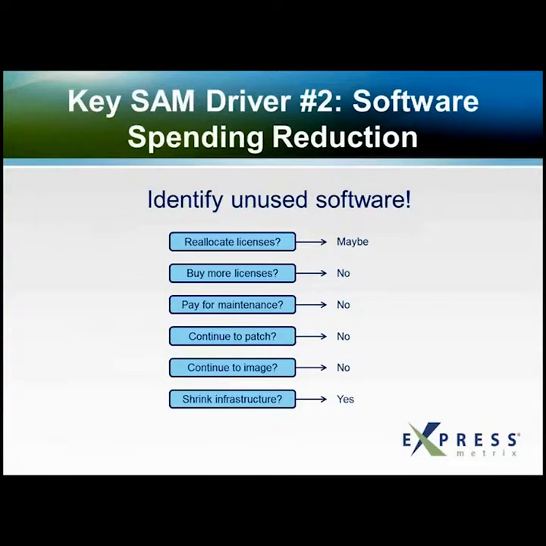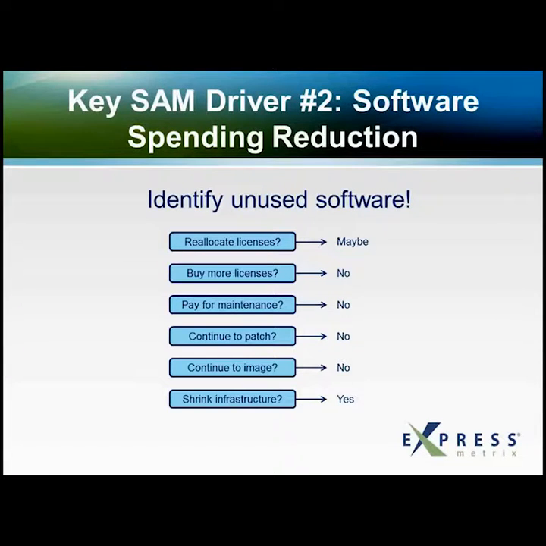After people feel like they have a handle on compliance, especially for their major vendors, the next thing that people start asking is, why are we spending so much money on software? And how can I reduce IT spending? How can I reduce software spending in my environment? And one of the key things that you can do is to collect usage information about applications in your environment. Are applications being used? More importantly, can you identify software that's not being used in your environment? If you can identify software that's not being used in your environment, it can allow you to do several things.